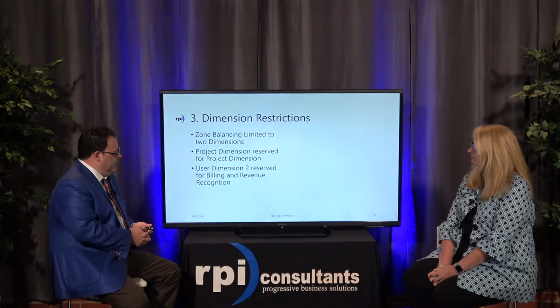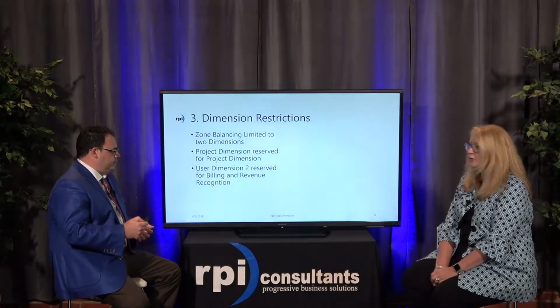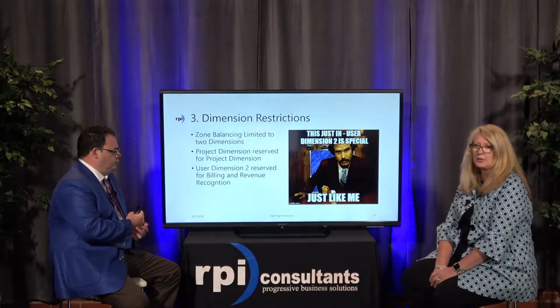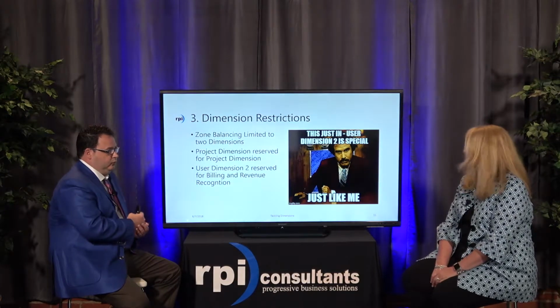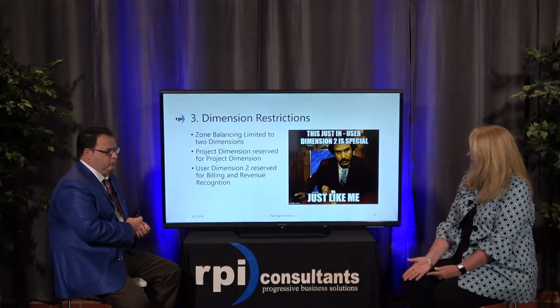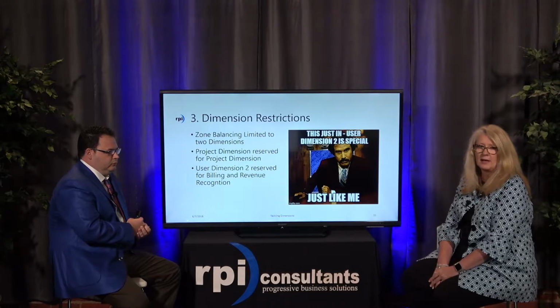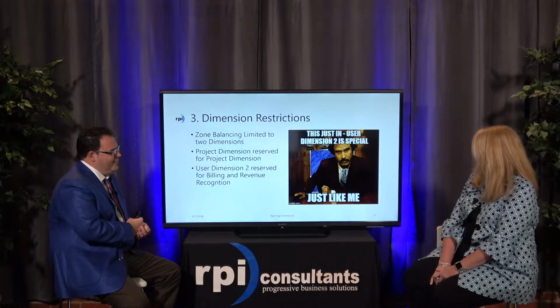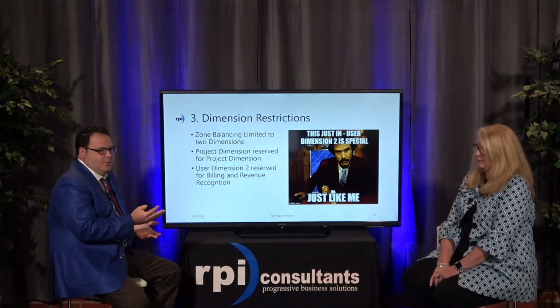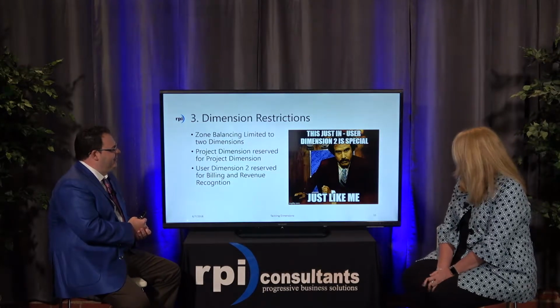Likewise, user dimension 2 is reserved for your billing and revenue recognition. That's where you can do project invoicing. So if you happen to use BR today, you definitely would be using user dimension 2 to do that functionality that you currently are using in AC. And even if you're not, you probably just want to save it. I agree. Yeah, okay. Awesome.